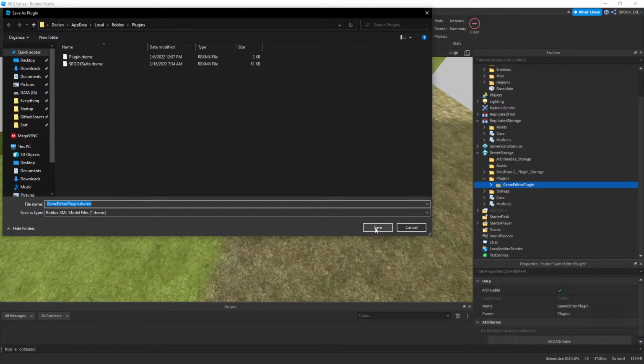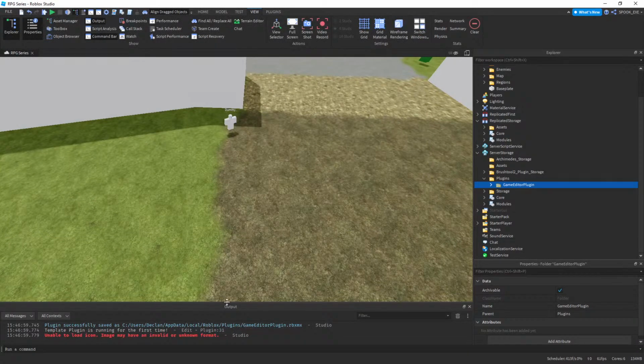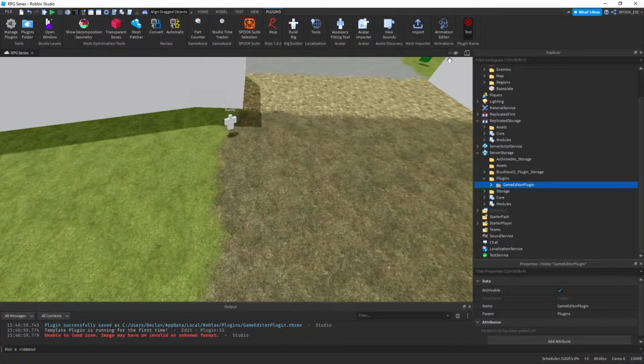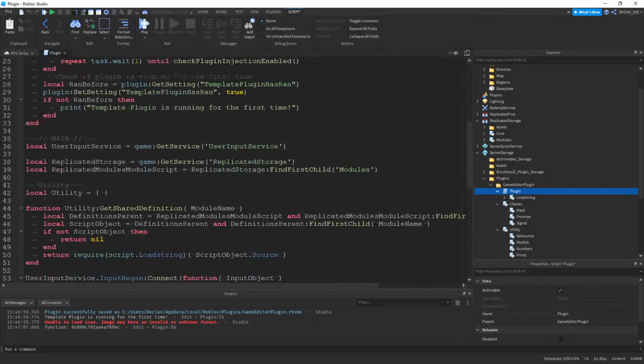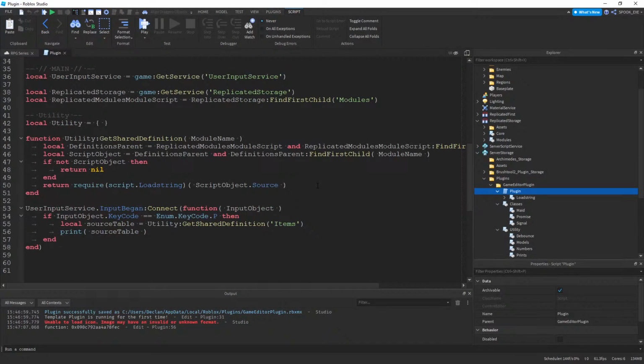So the reason why we want to do that is, if I just put in plugins. So that doesn't do anything, but if we press P, we get a function. Maybe.